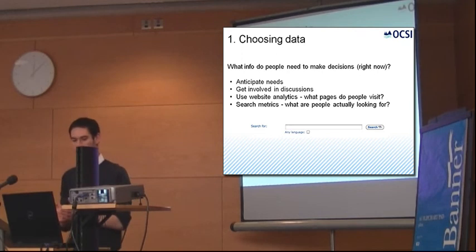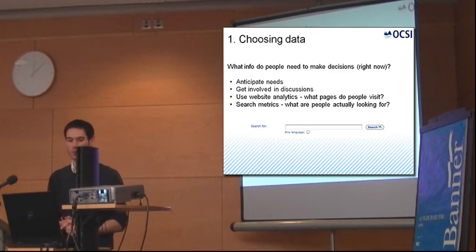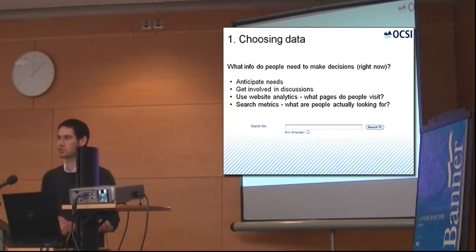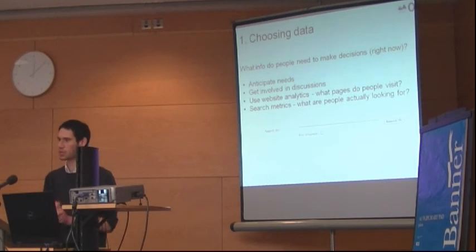On the more technical side of things, using website analytics, we've already heard about Google Analytics this morning, very useful information. Also things like search metrics, what are people actually looking for? There's quite a few internet users that have their search box on the home page at the moment, which is really good to see. There's a lot that can be done around seeing what people are searching for.